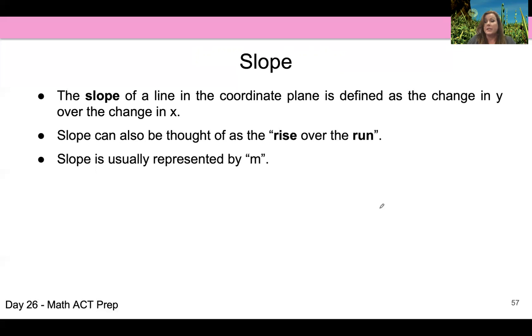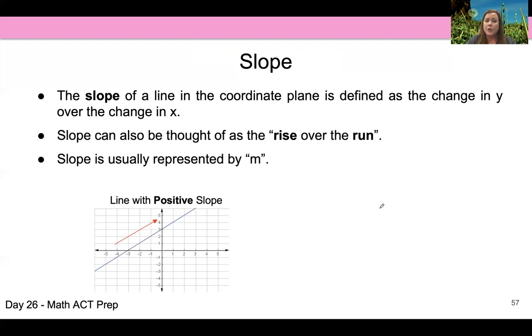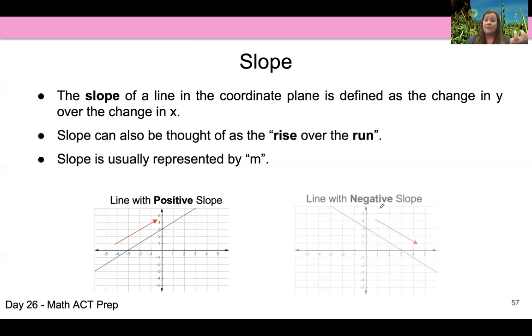Slope is usually represented by the variable m. When we see m equals, that's slope. Now, 2 things that are really helpful to know about slopes of linear equations. If it's a positive slope, it's like starting on the left and going upstairs. That would be going from the first floor to the second floor. That'd be adding 1, so it's positive. If it's going down left to right, that would be like going from the second floor to the first floor, subtracting a floor. That's a negative slope. And it's really good to know this because especially on multiple choice tests, if you know what the slope is, you usually can eliminate 2, if not 3 of the answers.